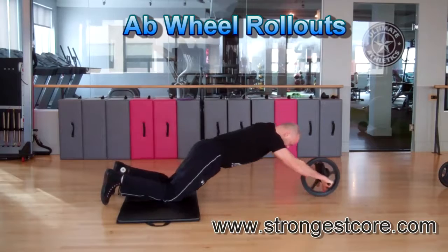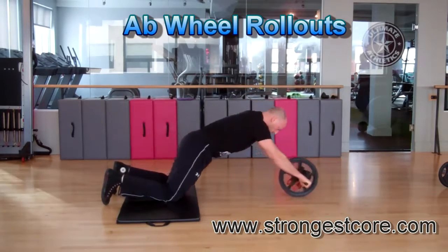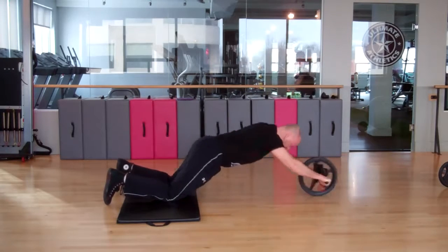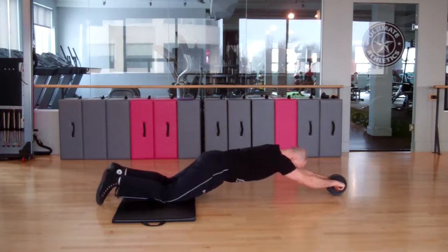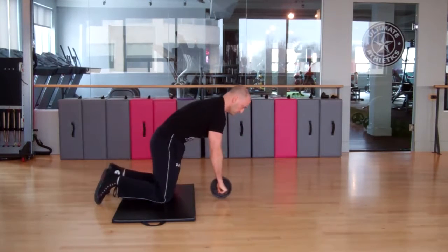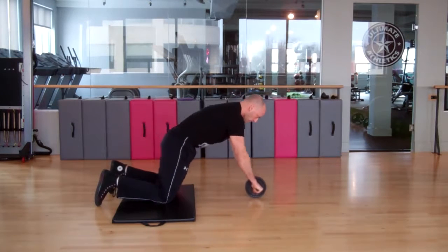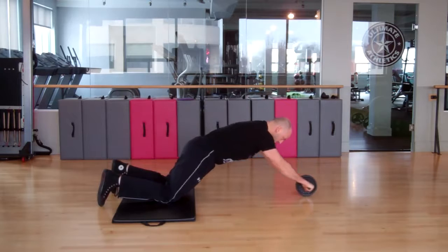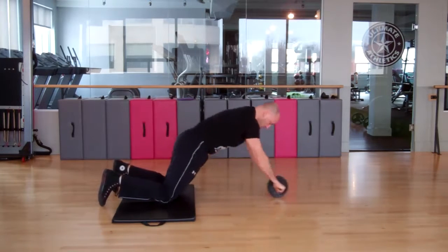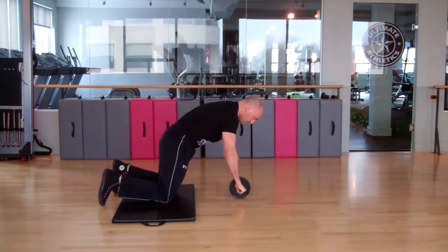Let's take a look at the actual ab wheel rollout, shown here using the power wheel, which you can check out at strongestcore.com. Of course, this exercise can also be performed by using the smaller ab wheel, which you can find at most fitness shops or Walmarts for around 10 bucks. Keep your core tight as you extend and make sure that your lower back doesn't round out. You want to make sure you keep a rigid midsection throughout the extension. As you get stronger, you can increase your range of motion and reach further out into the rollout.